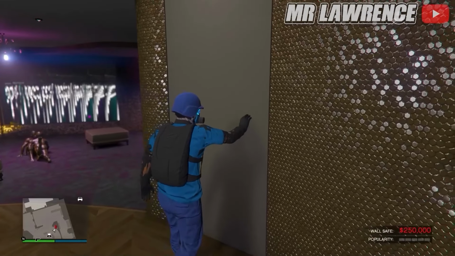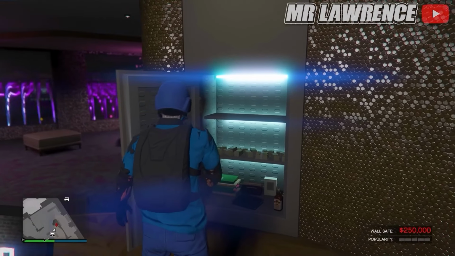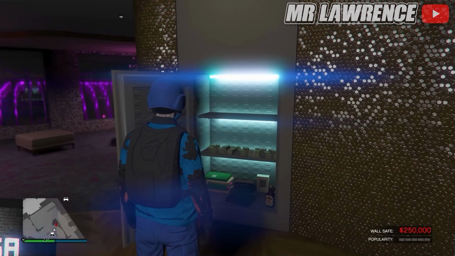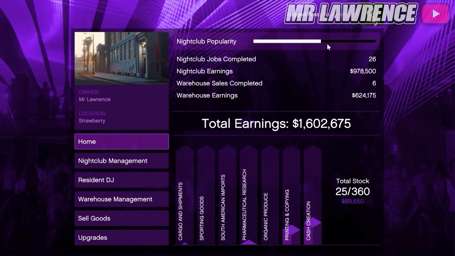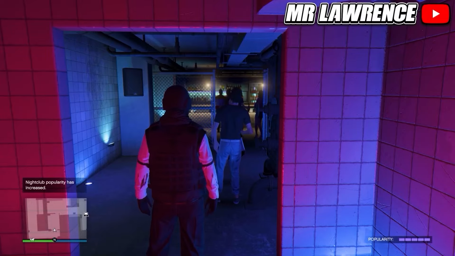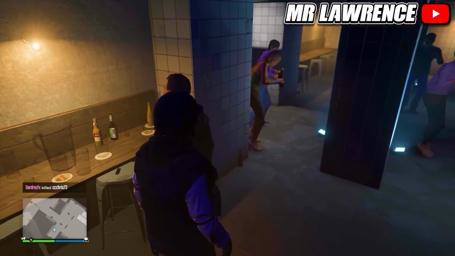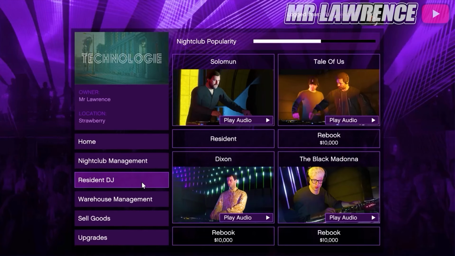There's 2 ways to make money with it, with the first one being through the nightclub wall safe. This is a safe that has a set amount of money deposited into it every in-game day, or 48 minutes IRL, depending on how popular your nightclub is. There are a few different ways to increase the popularity of the nightclub, but the 2 best are to throw out disturbances in the nightclub, which will pop up as a blue dot on your minimap, or to change DJs. When you change the DJ of your nightclub, your popularity will increase.